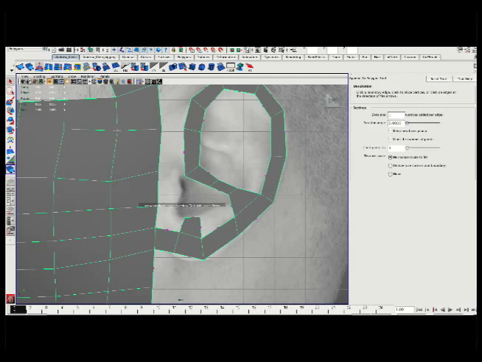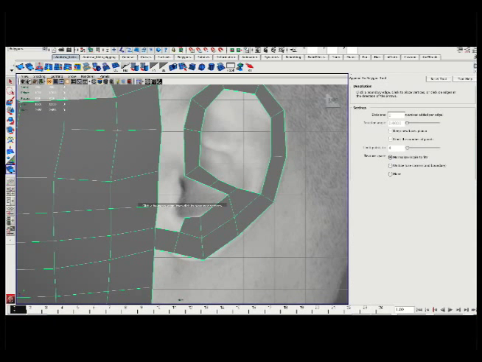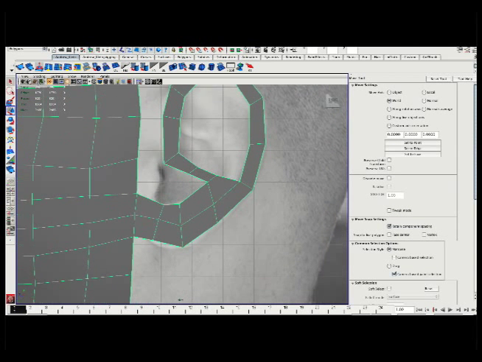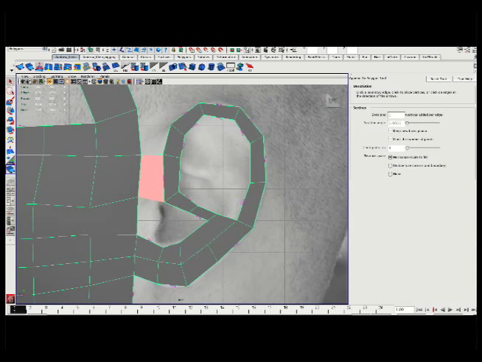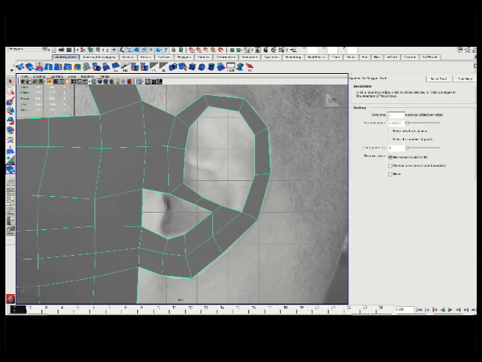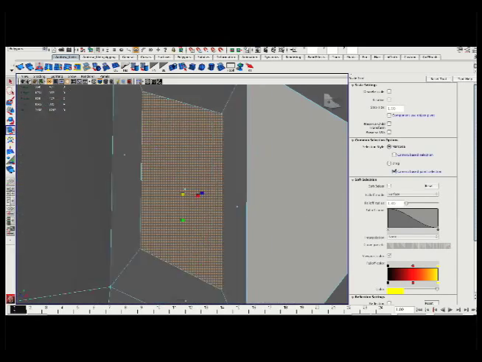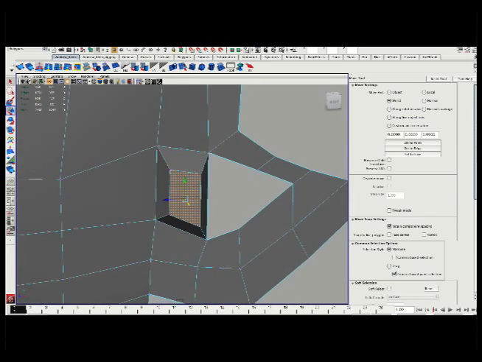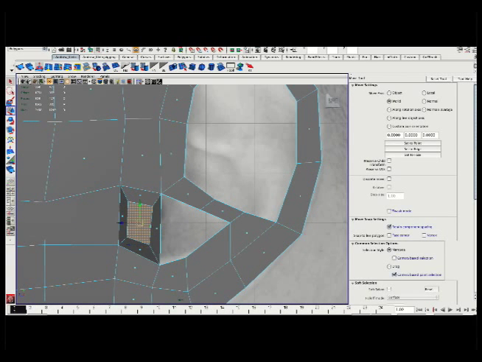I then just kind of extrude up to match, looking at my two little divisions. Sorry, manipulated my screen a little bit. Working with those divisions, trying to get boundaries for the upper and lower ear sections. Using the append polygon tool to match this up. A little append across the tragus section, which is the little flap on the front of the ear. And an extrude out creates that simple tragus division.